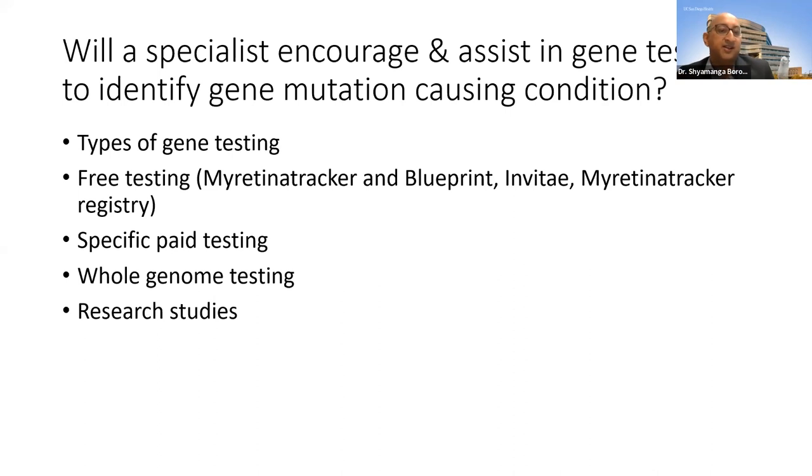And then there are research studies which also do some whole genome sequencing. So without having to pay, there's research such as those, again, funded by the Foundation, and here, for instance, and across Harvard and Texas, there's the rare disease genome projects to look for the elusive genes, which are not found by these other forms of testing. So there are projects like that. And for instance, we're going to take blood from seven patients on Monday with this. Okay, so that's a brief run through the different kinds of genetic testing.